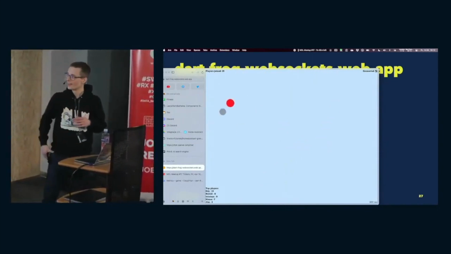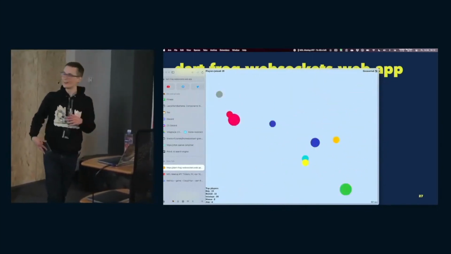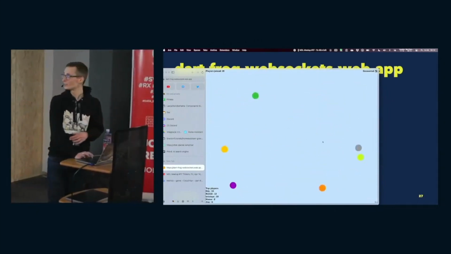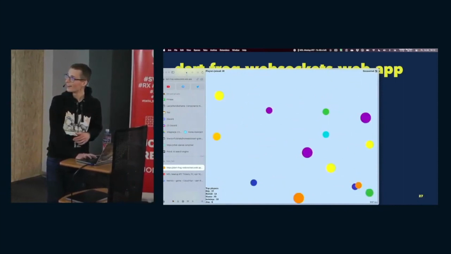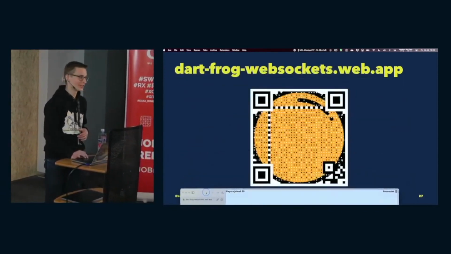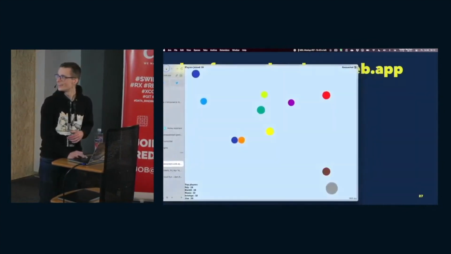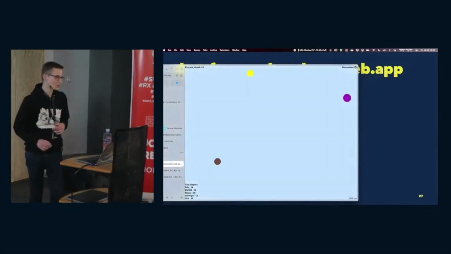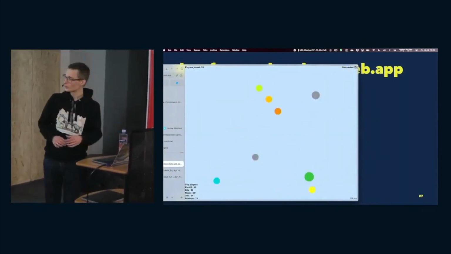And I don't know if I can promise any kind of awards, but probably there's going to be some beers or something. So if you haven't joined yet, here's a QR code again.